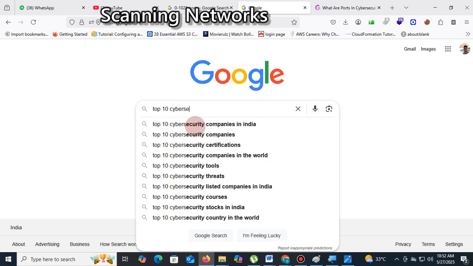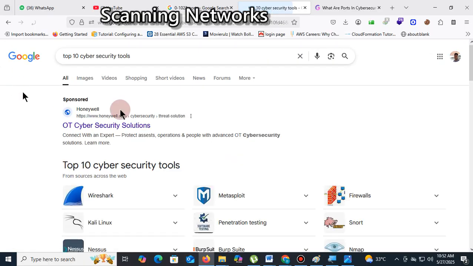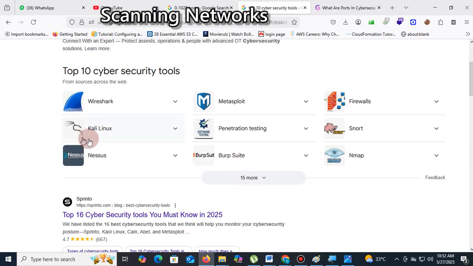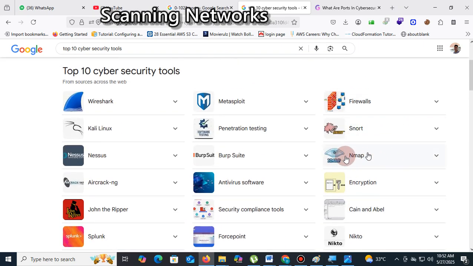Okay, these are the tools: Nmap, Nessus, Wireshark, Metasploit, Snort. See this. Every cyber security engineer, hacker or ethical hacker has these 10 tools. This Nmap is one of the top tools.